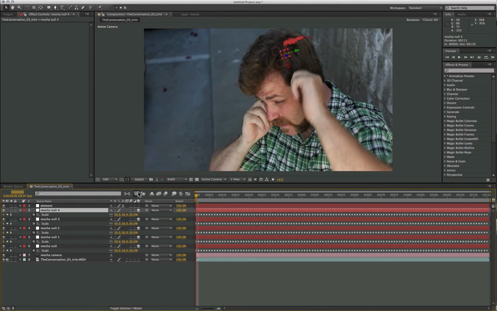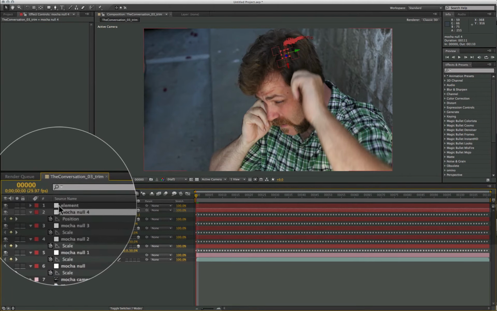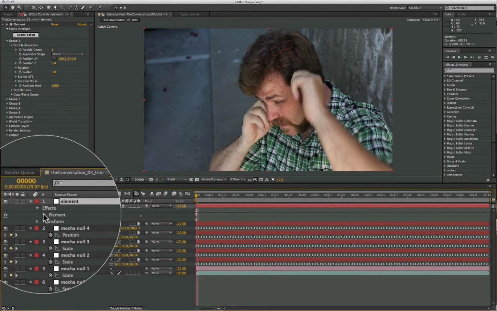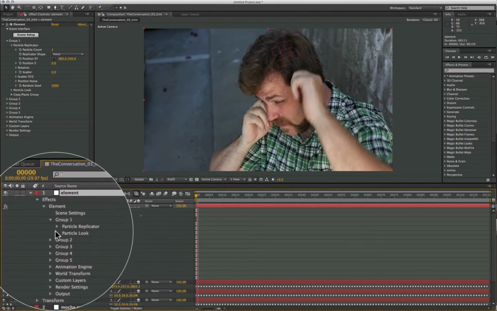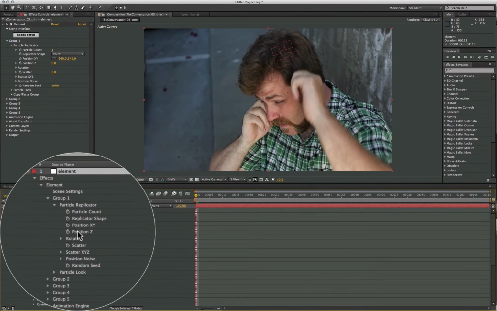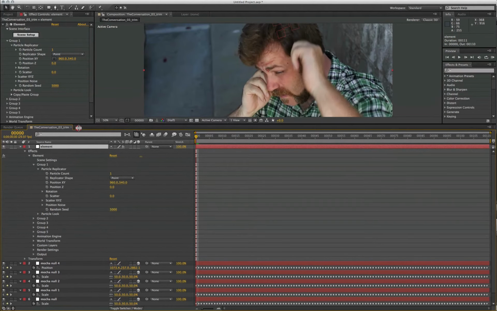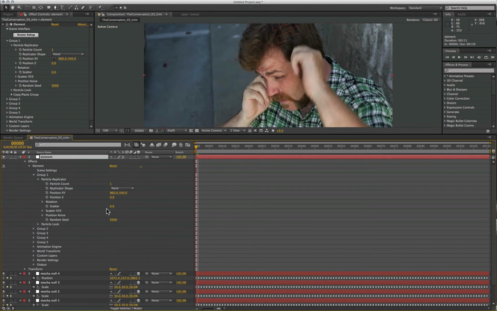and I'm going to press P to bring up my position, and I'm also going to scroll down into Effects in the Element plugin and come to the Groups and the Particle Replicator just to find those Position XY settings. So let's just drag that up for the time being so we can see what we're doing.